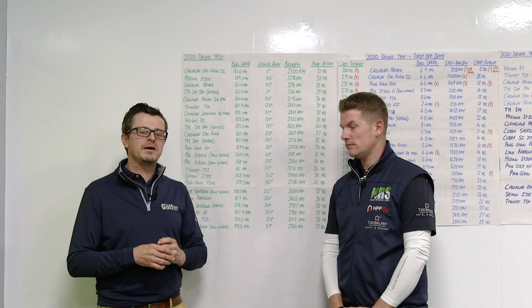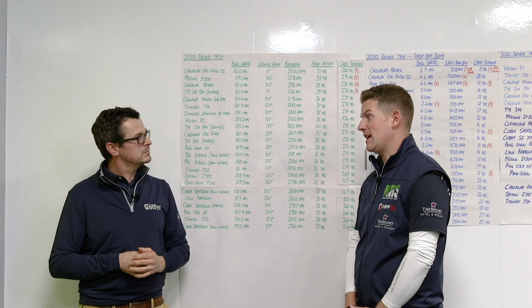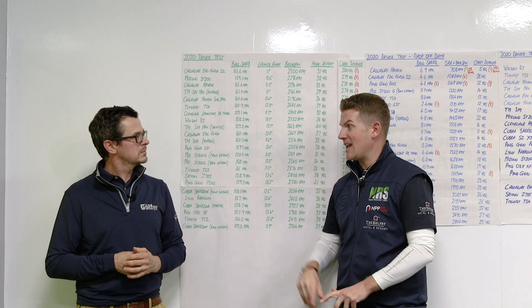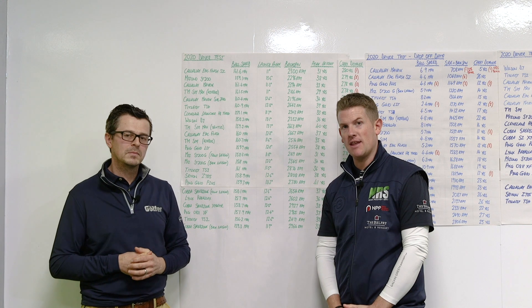Another stat that is really important: we've got 16 yards of difference between our shortest driver and our longest driver, which is maybe a club and a half for some people. That is a big number. So this is really why it is important to get the right fit — don't be obsessed with distance. You really have got to get the right fit.